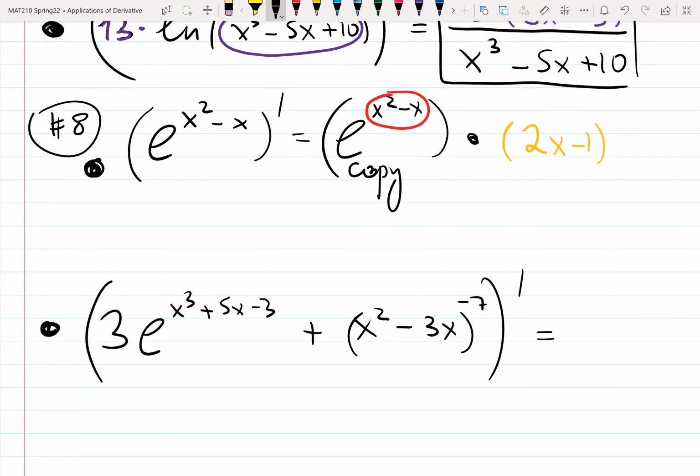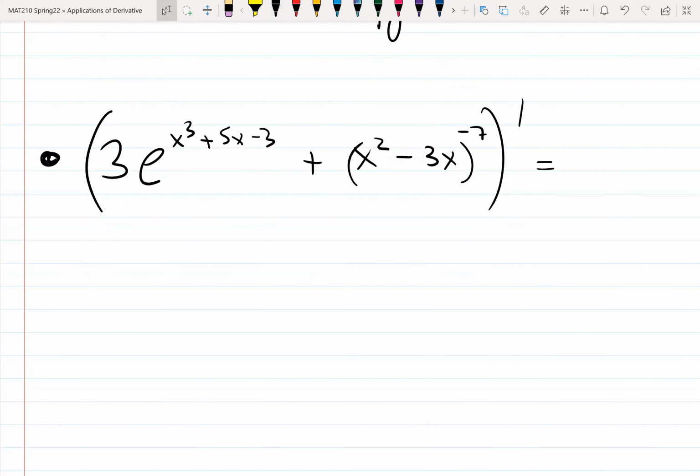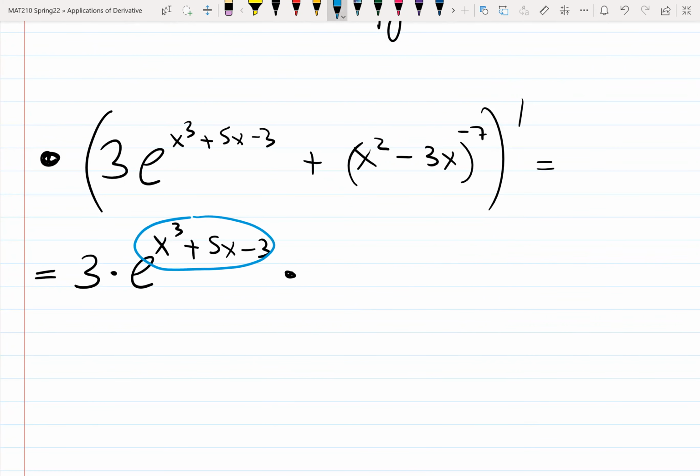Differentiate. Let's see. Exponential function multiplied by 3. 3 times e should be copied because exponential function prime is just exponential function, but then times, look at the exponent and differentiate the exponent. 3x squared plus 5, like so. This is the result of the first part that has exponent. This is not times, this is like my star. I like it. It's a bullet point.